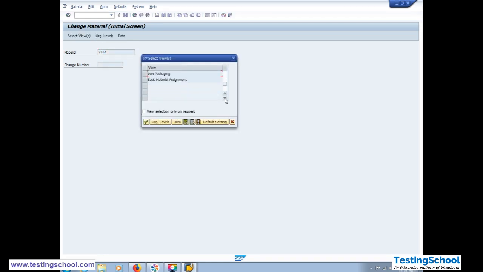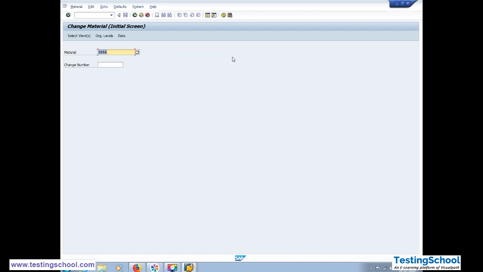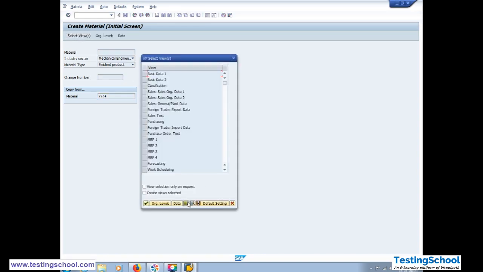Somehow we are not getting that accounting section and all. 2264, we will go back to MM01 once again. We'll give here 2264. We are giving it with reference to the previous material. We wanted to create another material. Go to select view, we'll select all and we will say okay.